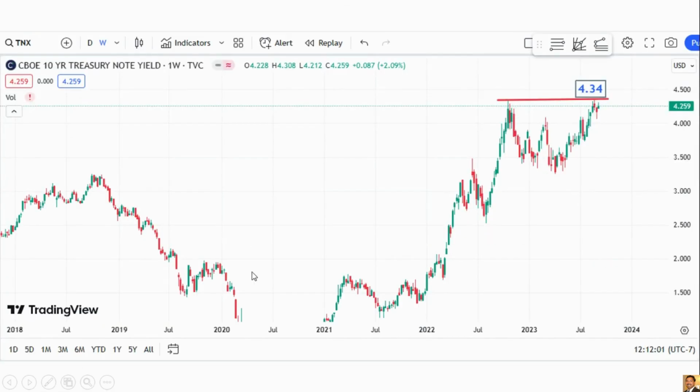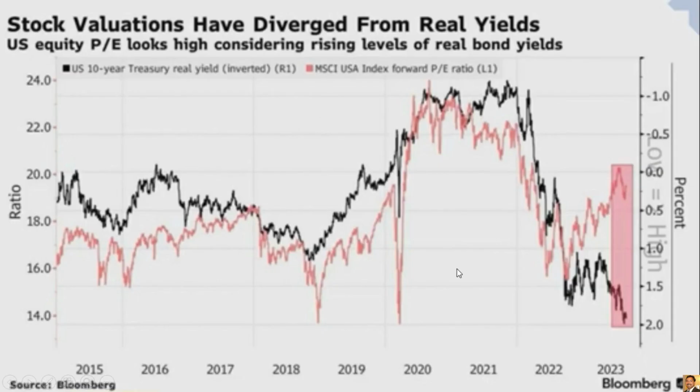And this is the treasury yields, TNX. It hit a double top, and this is a weekly chart. For the last 2 weeks it has been there, but no major down or major up. It is consolidating there. So as we see, there is still huge pressure from treasury bond selling. It may hit 4.34. If it crosses, then we can see huge pressure on the technology sector, because treasury yields are inversely related to the technology sector. And this is how stocks and yields are doing.